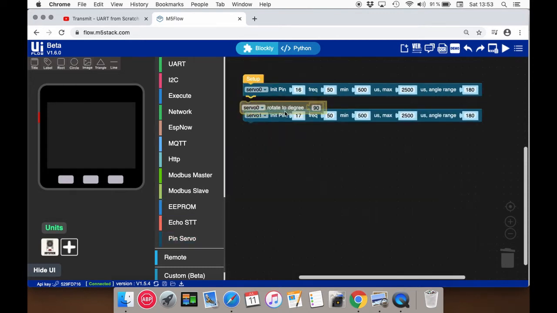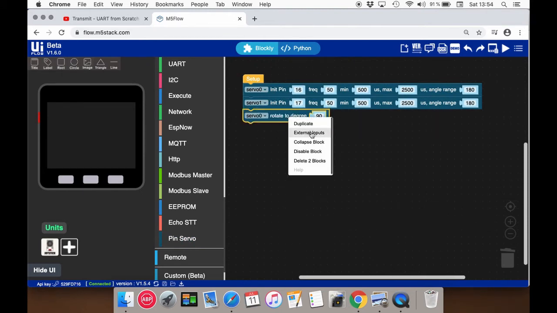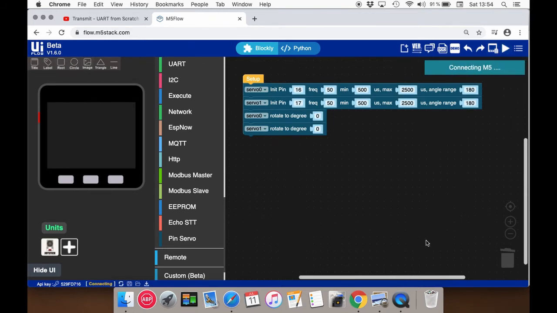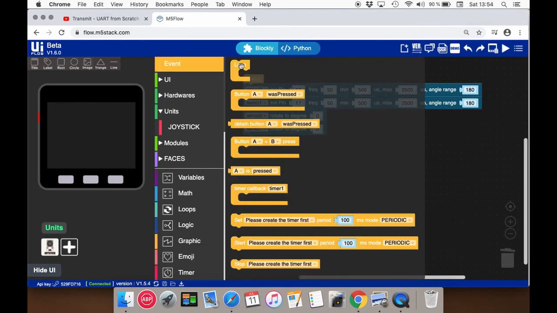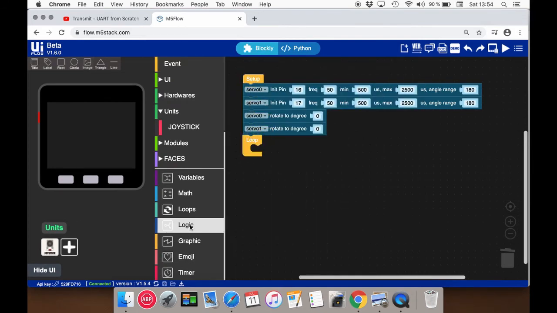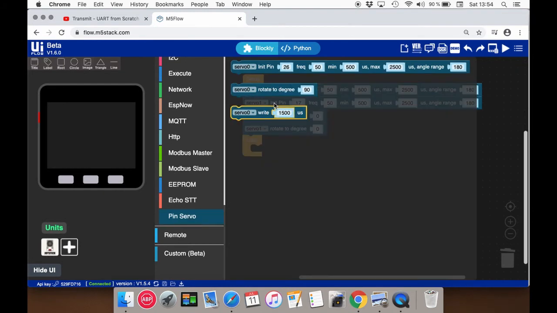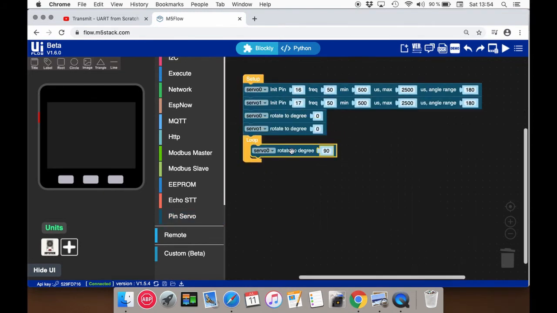Next, we use this block, similar to what you've got with the original servo functions. And you just press play to upload it, and that resets everything. Now we can carry on with the loop. Add our loop in. Scoot back down. Excuse me if I'm going too fast. Again, add our two blocks for servo 1, servo 2.